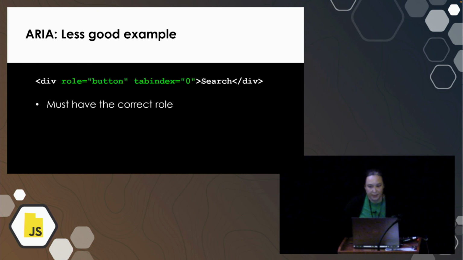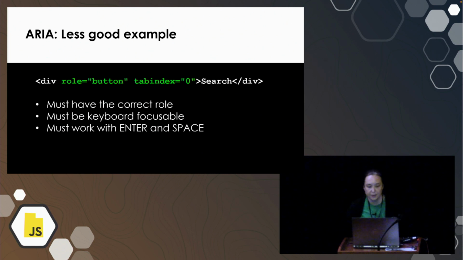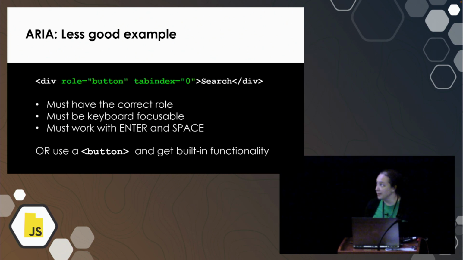So you have to make sure it has the correct role. We've got the role of button. It has to be keyboard focusable, and it has to work with the enter and space keys. And this is all stuff that you could get if you just used a button. So I'll never understand why developers want to tie themselves in knots to create their own buttons when they can just use the button element.